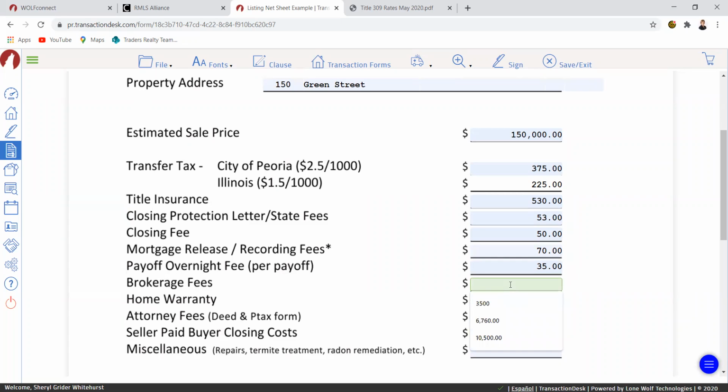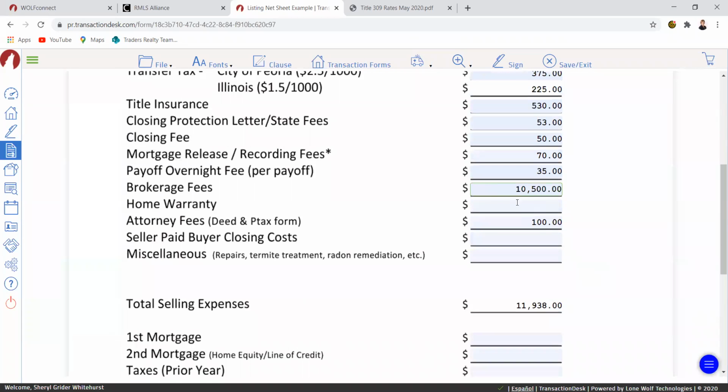Our services based on 7% are $10,500. You can then decide if you're going to include a possible home warranty that you're offering. What I often do in seller paid closing costs is look at many of the comps in that price range in that area, and if they're paying closing costs, I'd rather talk about it now with my seller at the time of listing.